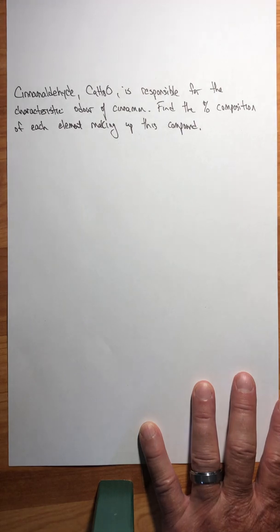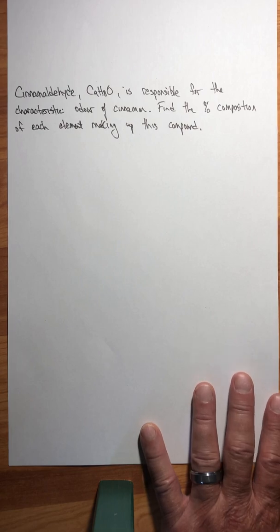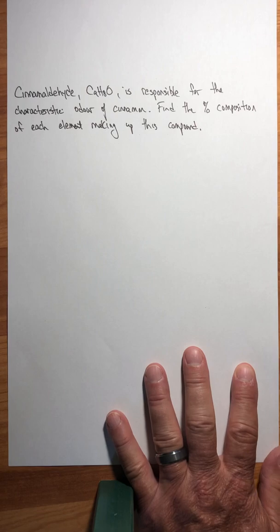In a case where I know the name isn't going to help you to get the formula, then I would give you both, okay? But I could give you something like sodium chloride, and I'm assuming that you know the formula is NaCl. So nomenclature does come into play a little bit on something like this. Now, what we're going to do is we are going to use molar masses to do this. So you need a periodic table handy.